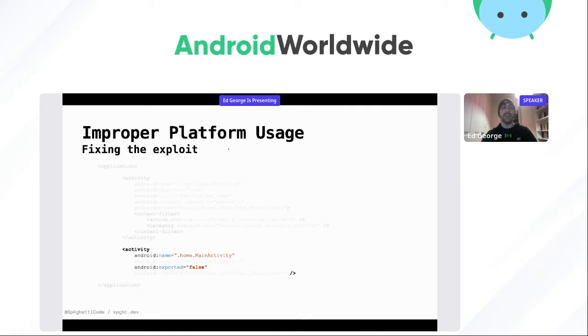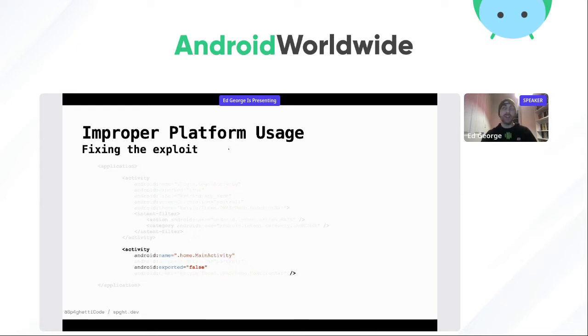The good news is that when you start targeting Android 12, the SDK will now, I think, produce a compile time warning, or it may even be an error, that explicitly makes you define the exported status for your activities, broadcast receivers, services, and content providers. So this problem has been around for quite a long time. It has been actively exploited, but the good news is that Android is slowly locking that down.